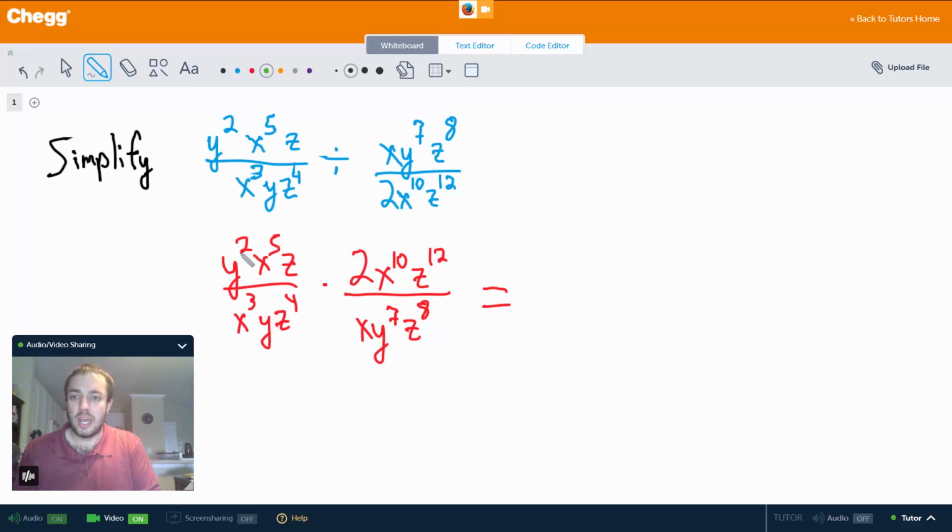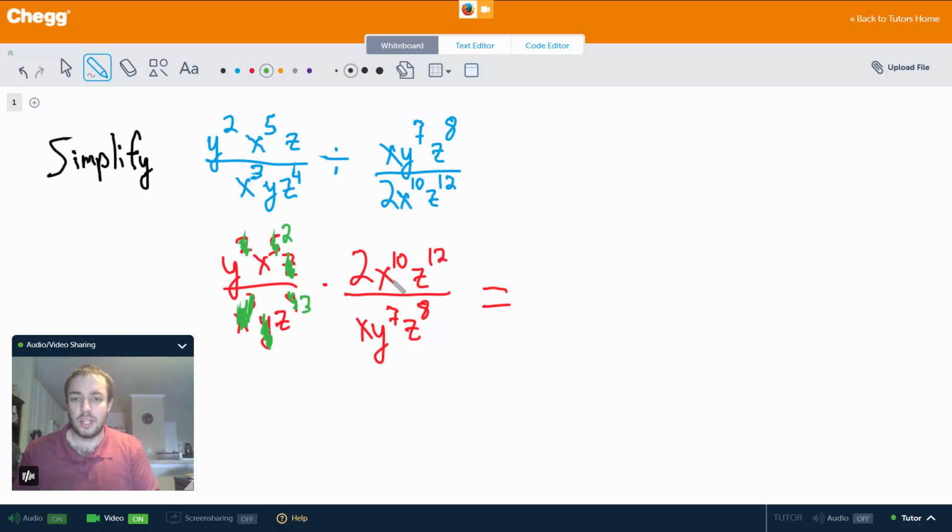Now let's see. Here we have y squared on top and a y on bottom. So we can cancel this whole thing with one of the y's up here, and we're just left with the y on top. Here we have x cubed, and then here's an x to the fifth. So we can get rid of all of the x cubed, and then this 5 becomes a 2. Because x to the power of 5, x to the power of 3, 5 minus 3 is 2, that's why we have a 2 up here. And then here, a z on top and z to the fourth down here, so that 4 becomes a 3. Because we have one z up here and we have 4 z's being multiplied down here, and one of those z's cancels with this, so we only have 3 z's left being multiplied by each other, so that's why we have z cubed now.